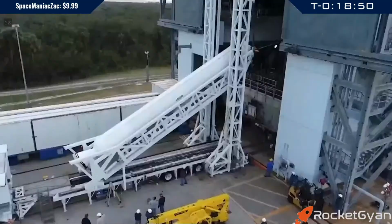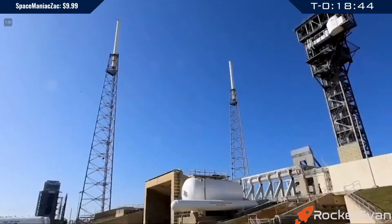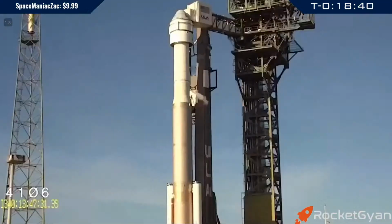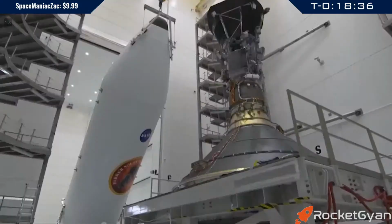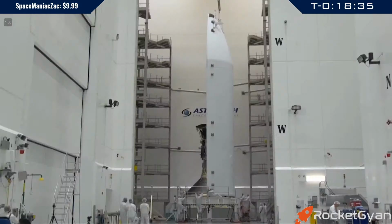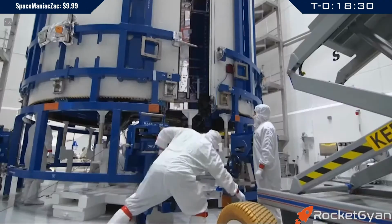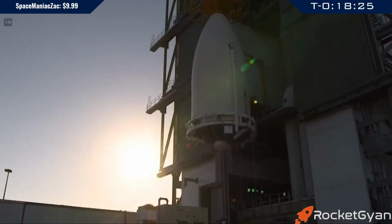LVOS is followed by the addition of solid rocket boosters, and then the second stage. Next comes wet dress rehearsal, or WDR, which is an end-to-end launch simulation, from fueling through spacecraft separation. Meanwhile, the ULA team is also working simultaneously to help the customer encapsulate their payload into the rocket's payload fairing. The encapsulated payload fairing is the final piece to be mated to the rocket.